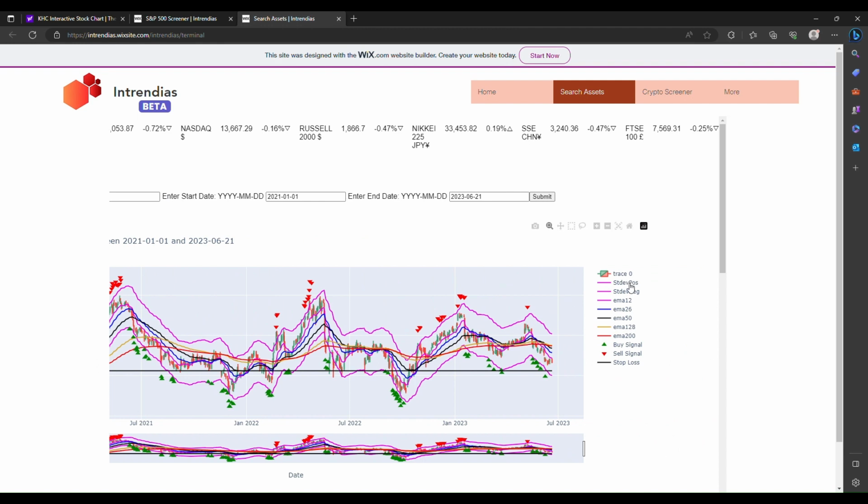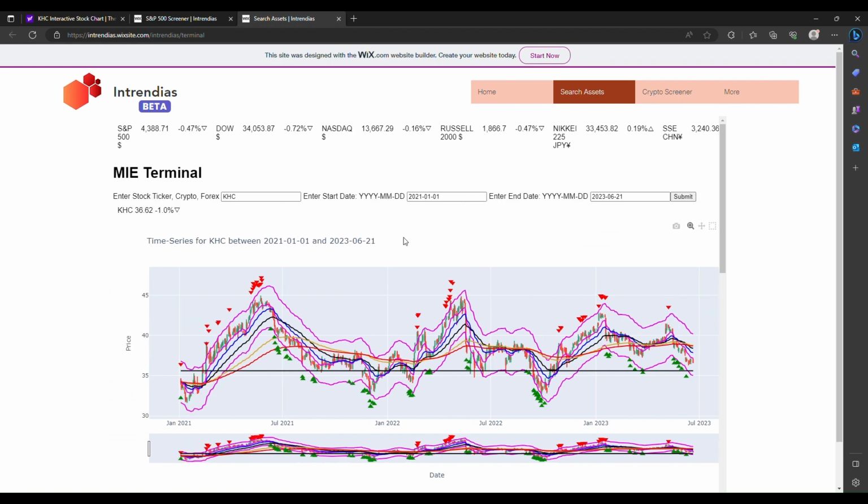And you get standard deviation positive, negative lines. You will get EMA. You will get buy, sell, and stop loss lines. So, with that being said, we see some decent sell and buy signals here, especially May 21st, 2021. That was a good read. We see good reads in December of 2021, February 2022, good reads there. Also in March, good reads for buys in October 3rd, good reads here for March 24th, 2023, and the sell signal for most recent May 8th, 2023 was pretty accurate.